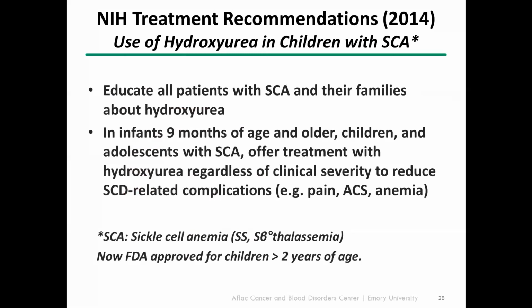as early as 9 months of age, those children, and remember, bear in mind, this is about 2/3 of all of the children who have sickle cell disease in the country, that we should offer treatment with hydroxyurea to all of those children. And that's actually regardless of how severe the disease has been so far. And that's because we know from the Baby Hug study that starting Hydrea at a young age absolutely decreases the frequency of pain and chest syndrome and lessens the anemia.